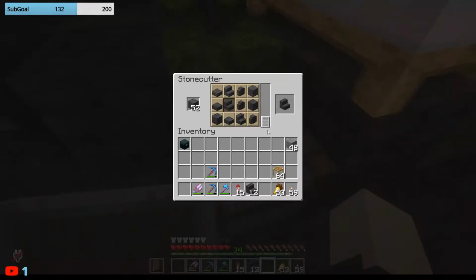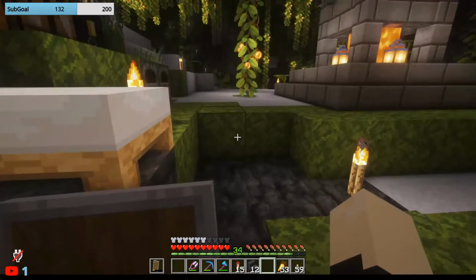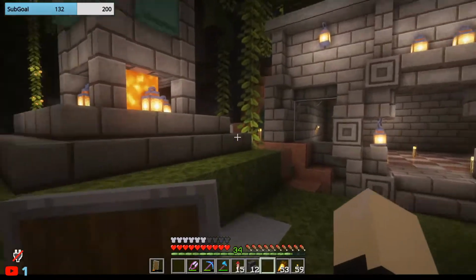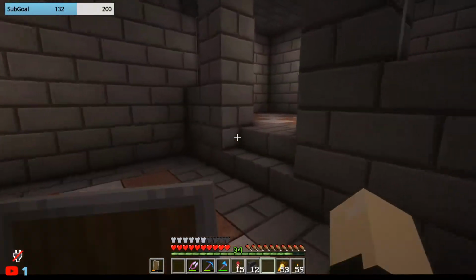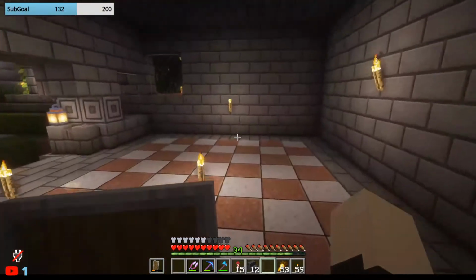Let's try 12 for now. And I think we're using some deep slate tile walls, so let's grab maybe 6 or 8 of these. I know this is really exciting. I mean, this is thrilling stuff here. Sorry about that. All right, and that's all we're going to do here. I'll top off that last slot later. I said I had a full double chest. Well, it's going to be slightly less than full now. Nobody has put anything in here yet.